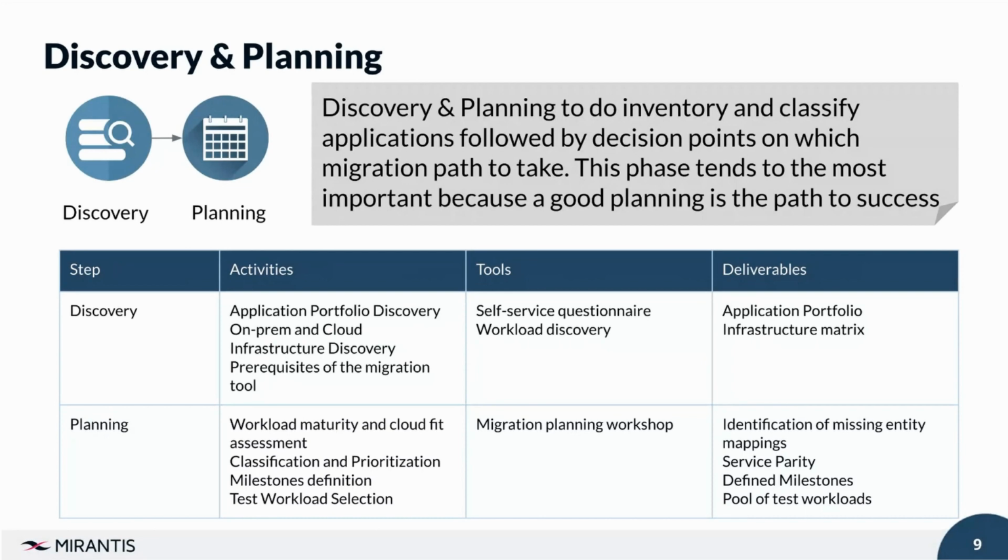As I already mentioned, we have discovery and planning phase, right? And also we have at the end some deliverables. So after discovering, as you see, we have an application portfolio. It's actually just a list with a couple of information on what is currently running. For sure, maybe application is a bit misleading because we have no clue about the workload, right? We just look from the outside at what is running. We know there is a virtual machine. We know everything that we can get out of the VMware API.